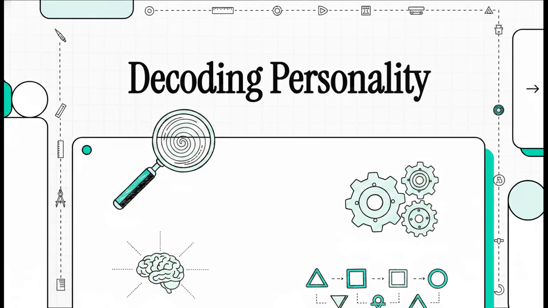I am absolutely thrilled you're tuning in because today we're diving into the ultimate psychological masterclass. What we're going to teach you today is exactly how mental health professionals measure and decode human personality. You might be wondering how a psychologist actually figures out what makes someone tick. Well, it turns out it's a whole lot more rigorous than a quick online personality quiz. Today we're cracking open the detective's toolkit to see exactly how these complex assessments really work.